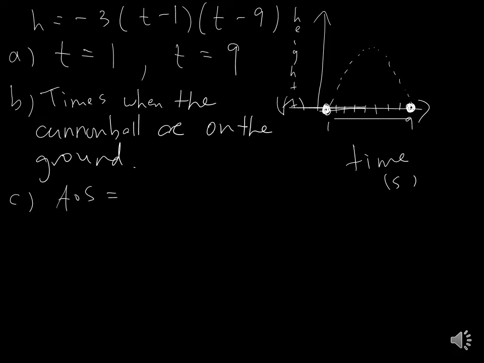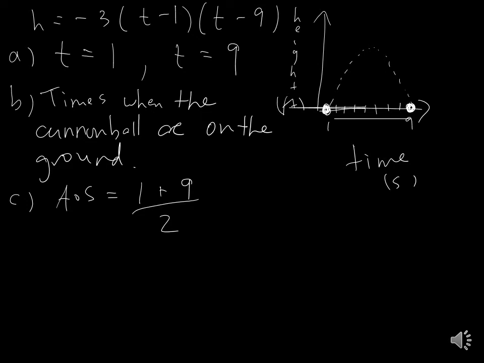So the axis of symmetry, remember, is always halfway between your zeros. How do you find halfway between two numbers? You add them together and divide by 2. Or you could use finger math and put your one finger on 1 and put your other finger on 9 and move them in towards each other until you meet in the middle. I'm going to take the two numbers, add them, and divide by 2, just because obviously you can't see my fingers.